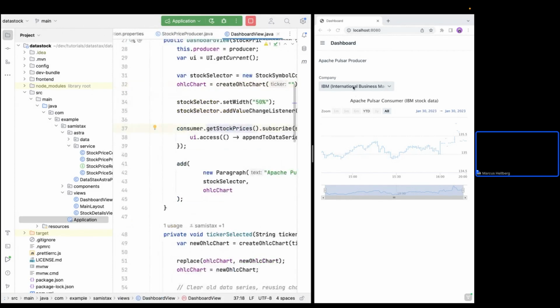Now, this is all fun and nice, but what if I wanted to somehow look at this data over a longer time period, maybe look at historical data? Is there any way I could save this into a database, perhaps, Sami? Yes, I think that's possible.